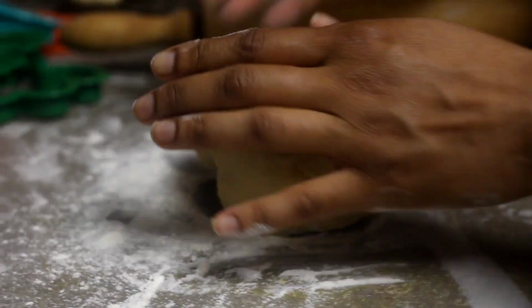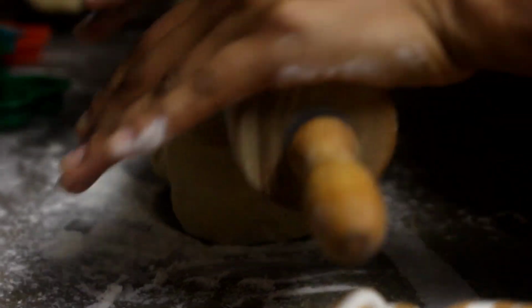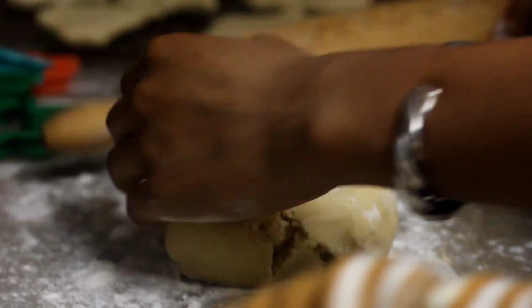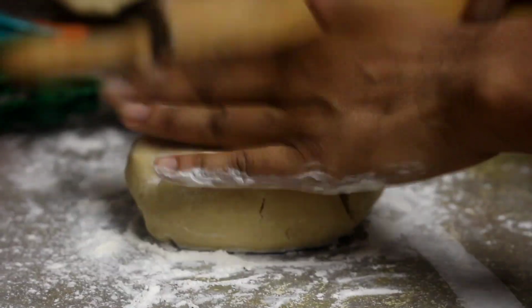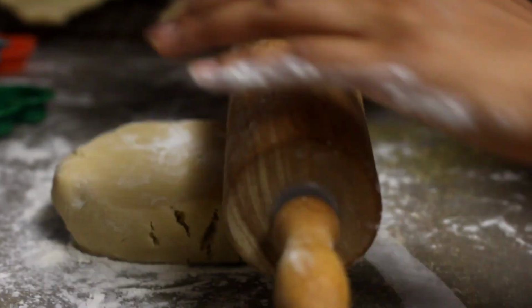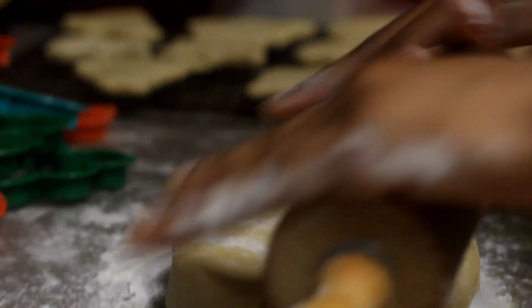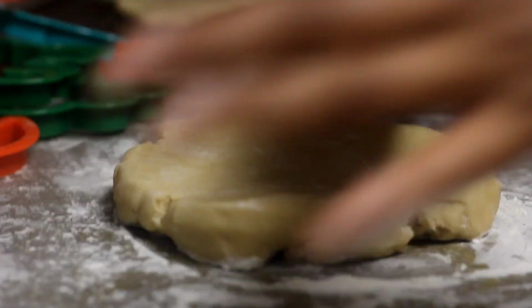So now I'm going to show you all how I roll out the dough, and it's really, really simple. If you already understand how to roll out cookie dough, then you already know how to do it. So I just took this out of the fridge and I cut it into two pieces. And the piece that I'm not using, I put back into the refrigerator to keep it nice and cool, because you don't want the dough to get all warm and the butter to start melting and stuff like that. So I like to keep it cool in the fridge.